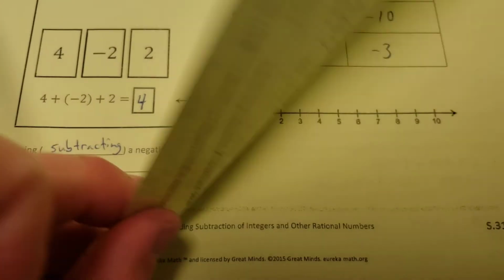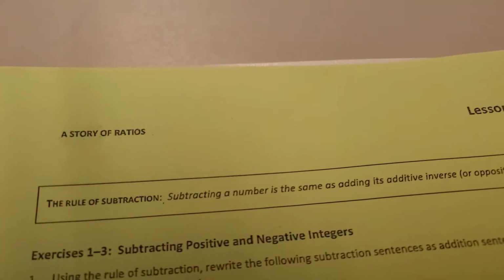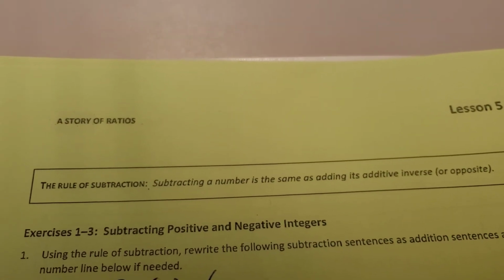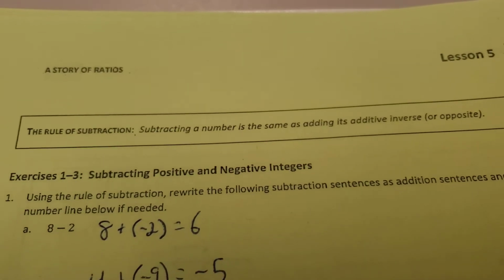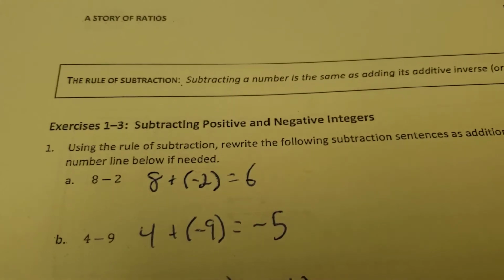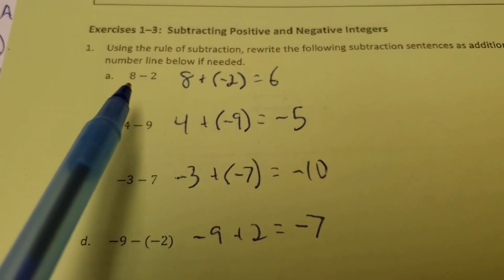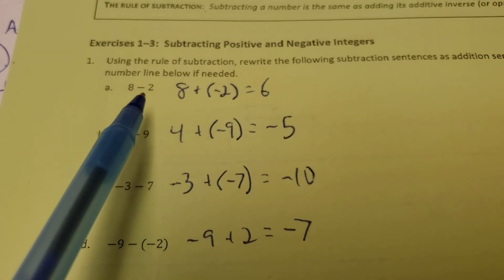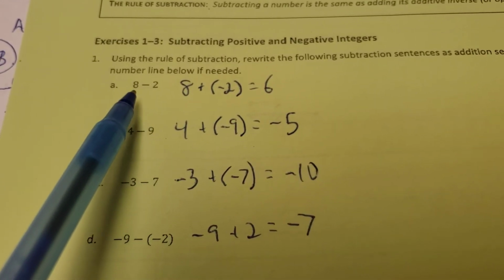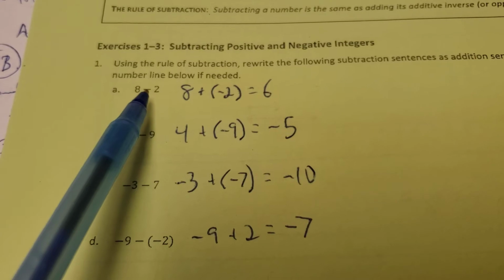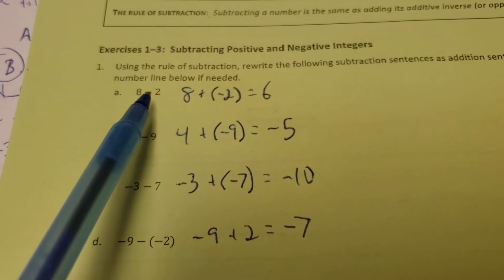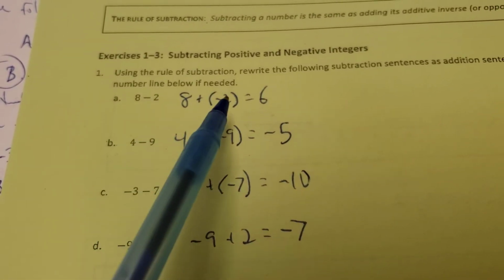Alright, so let's actually see what these would look like in examples. We're going to set this up and try this method. Remember, subtracting a number is the same as adding its additive inverse or opposite. So every problem we see here, you're going to notice how I'm going to set these all up. Instead of having a subtraction sign in here, instead of 8 minus a positive 2, I'm just going to say 8 plus. So I change that sign, and then I make this 2 the opposite, which is a negative 2.